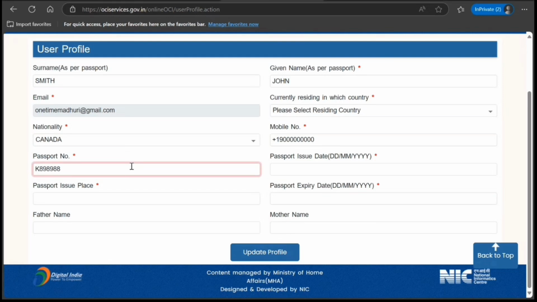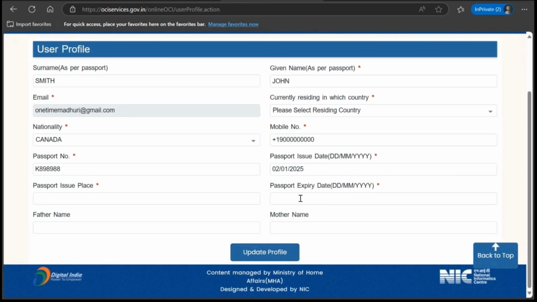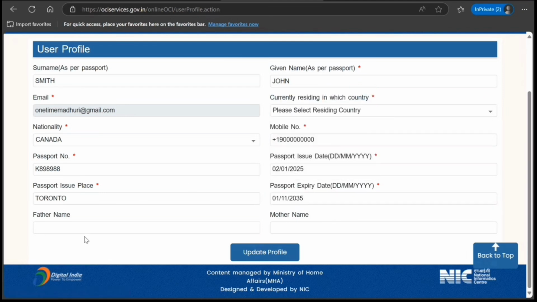Now I'm putting some sample details, but you have to do as per your own case. Passport expiry, father's name, mother's name, let's say.